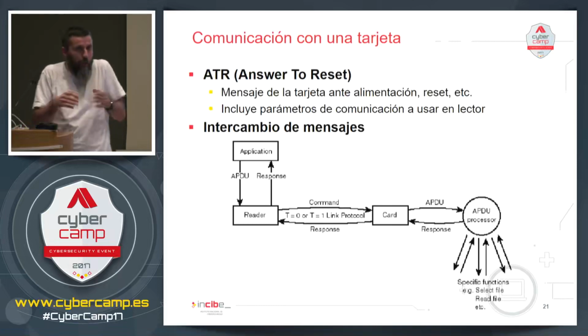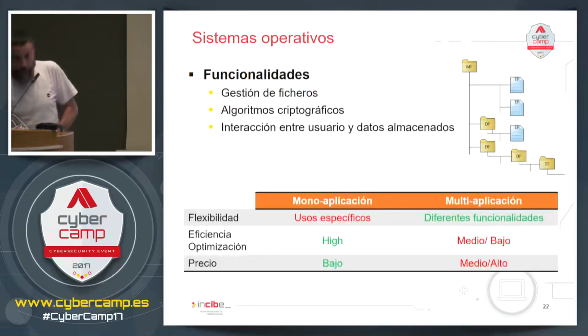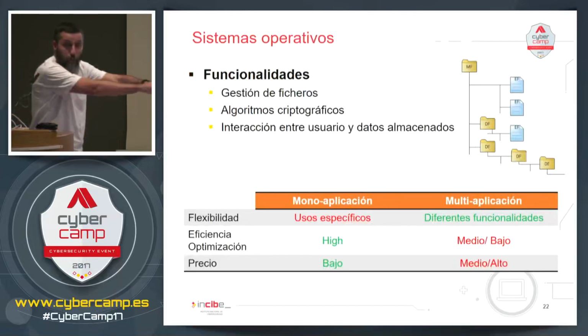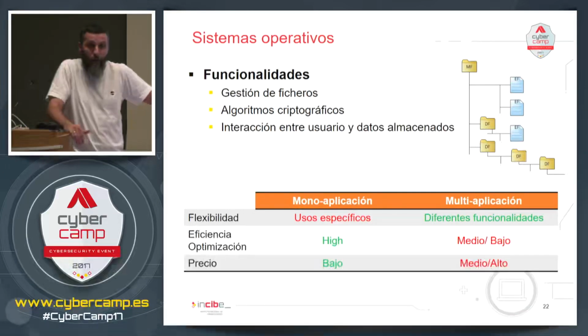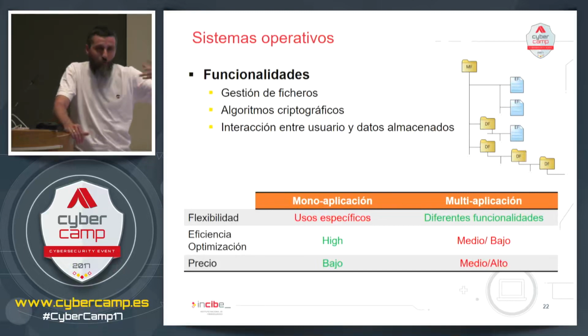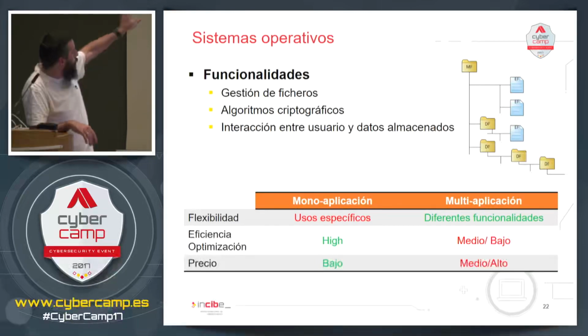And then the client will decide what to do. So the card just obeys orders. That's all it does. So what you've got is a processor, a chip. It's got memory, etc. So let's start to talk about how this chip works. What's the operating system? What are the features that I have within this card?